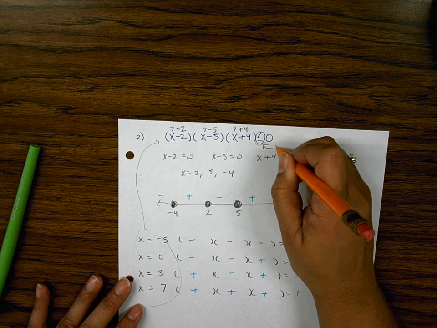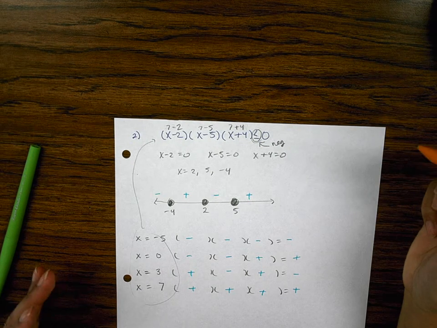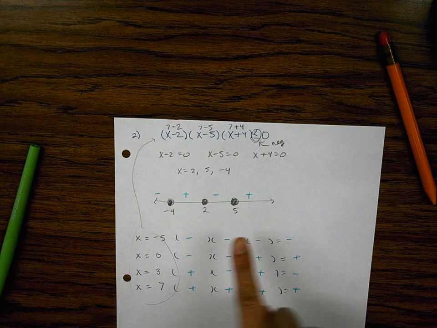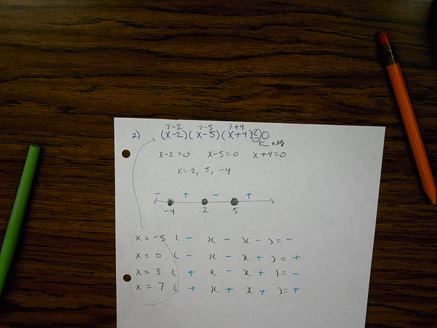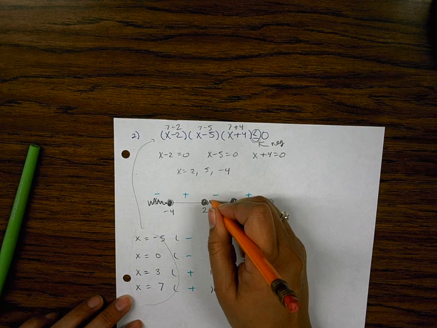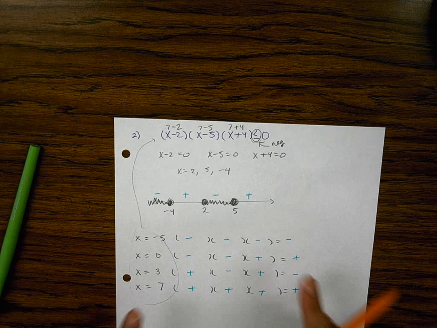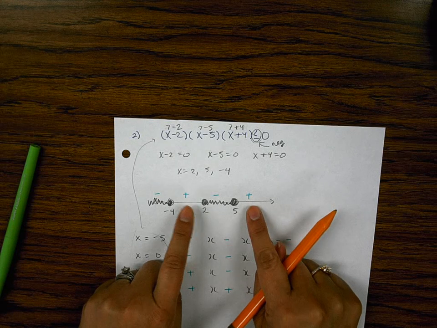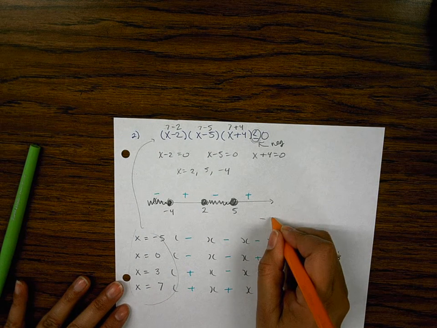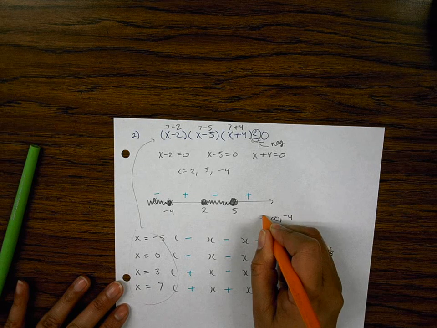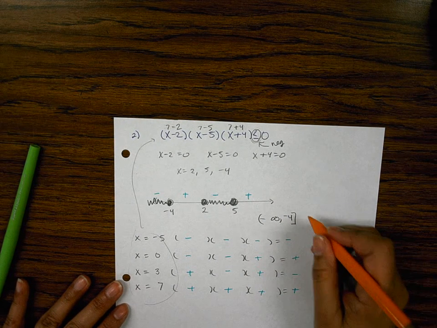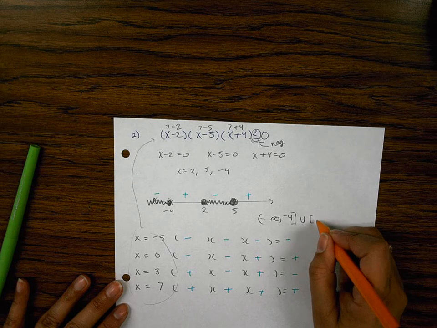Okay, according to this, this multiplied variable piece here is less than or equal to 0. Less than means we're looking for negative numbers, right? Because less than 0 means negative. Greater than 0 means positive. So I'm going to shade wherever there is a negative, which is to the left of -4 and in between the 2 and 5. I'm not going to shade these regions because anything here is going to be positive.